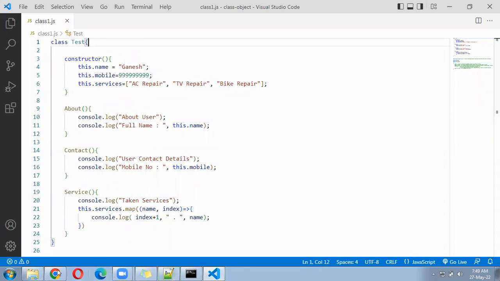Two files you can create, one as HTML and one as JavaScript.